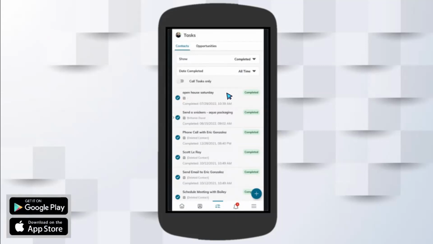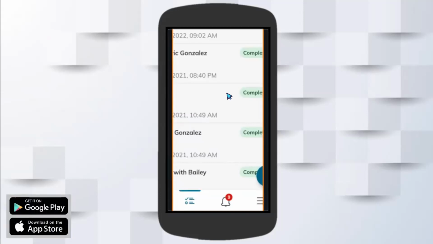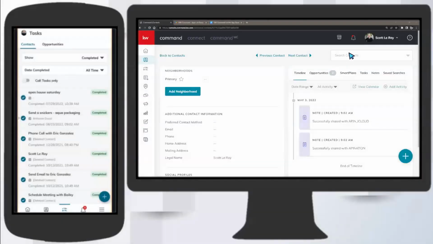All right, a couple other things to note on our mobile app here is our notification bell. If we take a look at our notification bell down below here, this should very much reflect your notification bell within your KW Command profile. So your KW Command platform should also have that notification bell, and they're both going to reflect that same place.